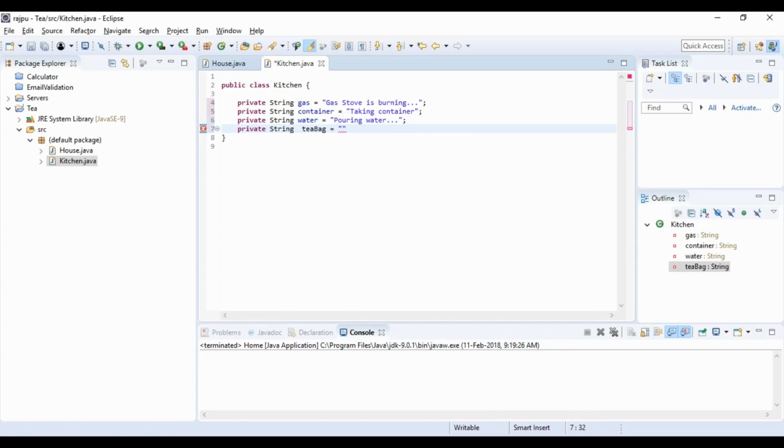Now pouring tea bag, tea bags. Now again I'm having private String filter and filtering the tea.